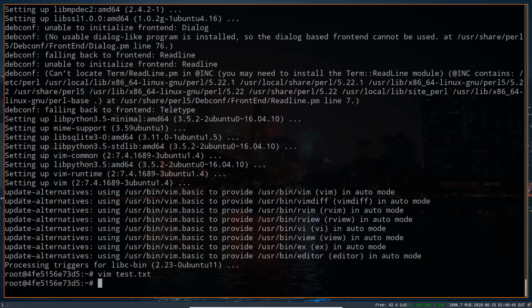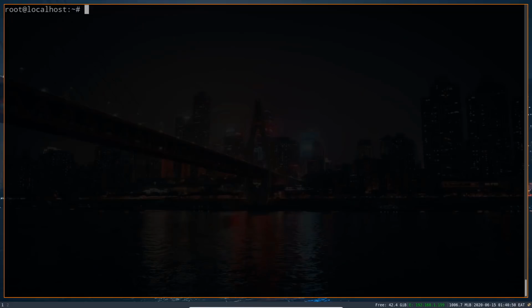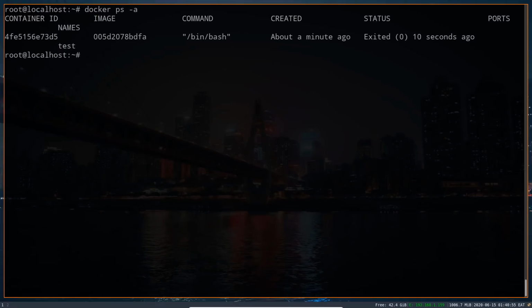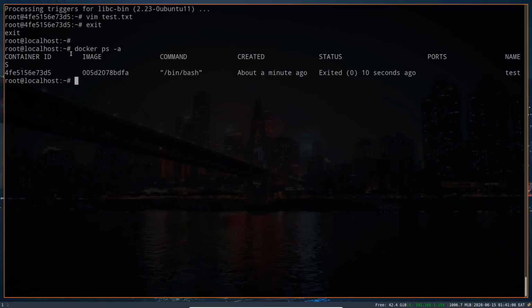Now when I want to exit from a container, I hit exit, right? And that's going to take me back to my host operating system. So now that we've talked about images, we have our containers, and to list our containers, we say docker ps -a, and you can now see, if I reduce my font size, the container is listed here. And remember, we gave it a name, and the name is also specified.